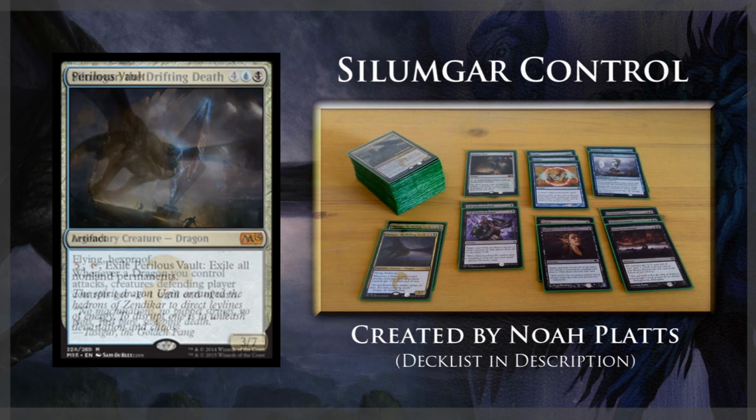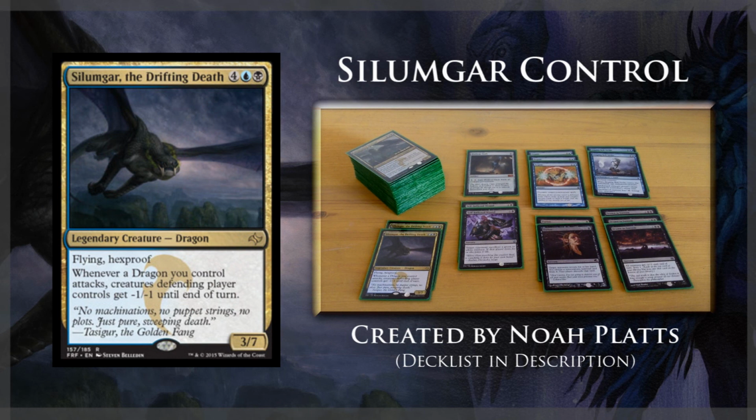And Silumgar, the Drifting Death, so we have another Dragon Lord in there. And Silumgar is great, a 3/7 flying hexproof for 6 mana, biggest booty you'll ever see on a dragon. Whenever a dragon you control attacks, so that includes the other Dragon Lord Silumgar, includes your Icefall Regents, creatures defending player controls get -1/-1 until end of turn.